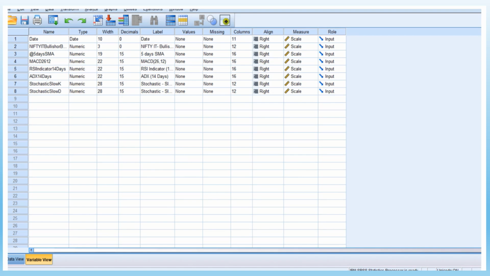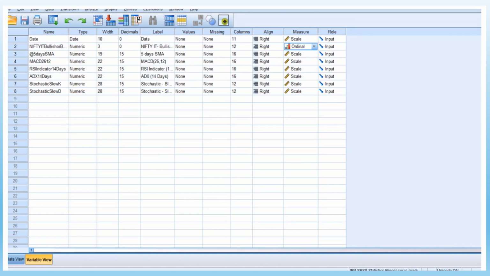We have taken Nifty IT as the stock price movements. The index closing value of the Nifty IT index is taken as the target variable, that is the dependent variable. To apply the model and get all complete results for analysis, we are supposed to use the target variable as ordinal scale.